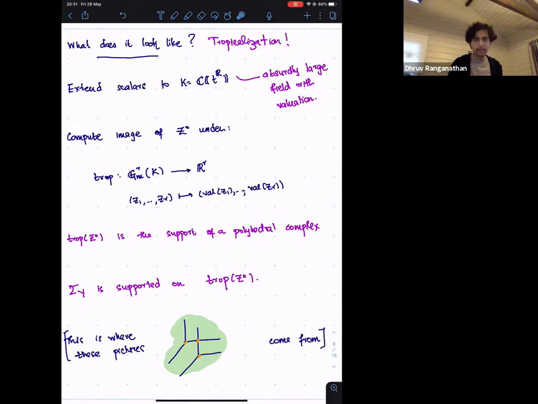I wanted to say something here. I've forgotten it. Yes, uniqueness. There's just a basic fact here, which is that the tropicalization, this image here, Bieri and Groves were able to show that this is the support of a polyhedral complex. It's by no means unique. It can be non-unique in some mild ways. For example, R2, the vector space, has no minimal polyhedral decomposition, no canonical polyhedral decomposition.